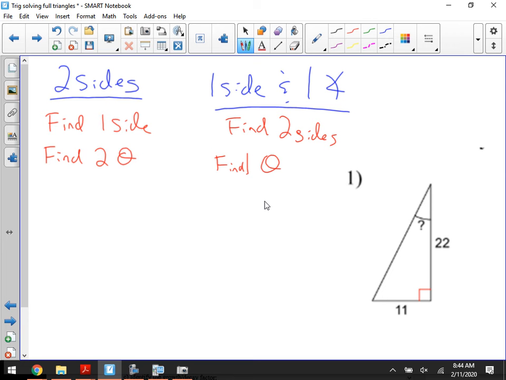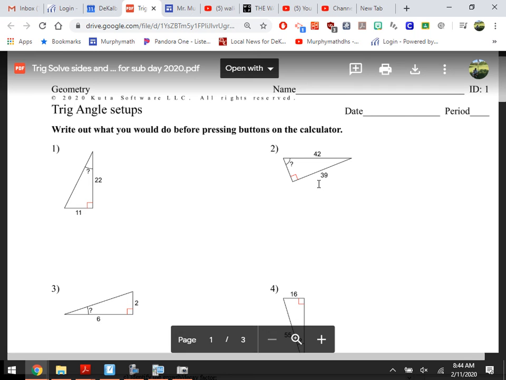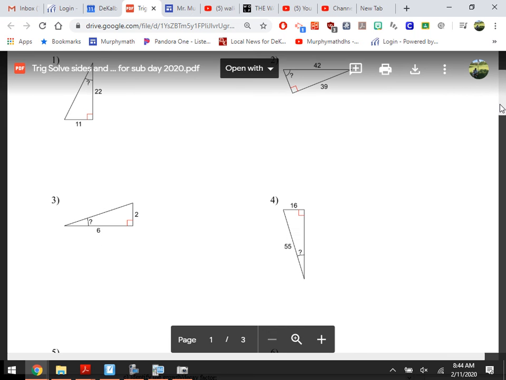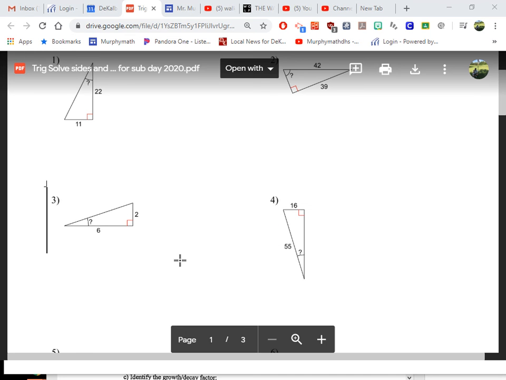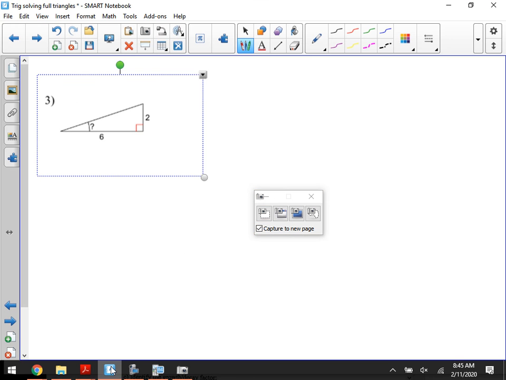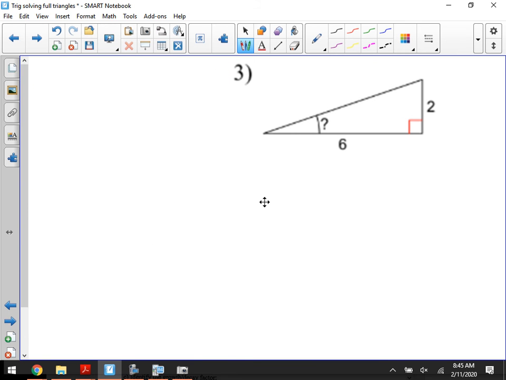So yesterday you were working through and solving for the missing piece, I believe, and Mr. Fontana helped you out with number 1. So let's look at, I don't know, number 3. We'll follow through the scenario of how we find our bits and pieces, and we'll make a list of what we would do. In this case, is this given two sides, or is this given one side and one angle?